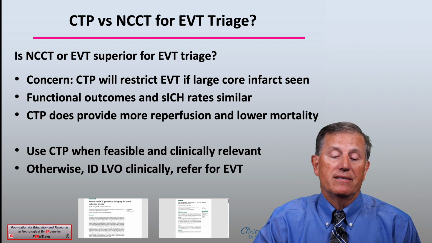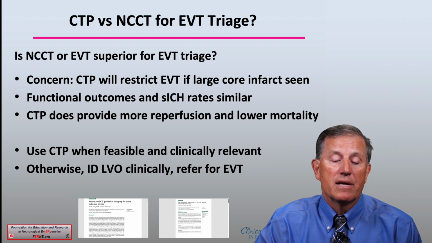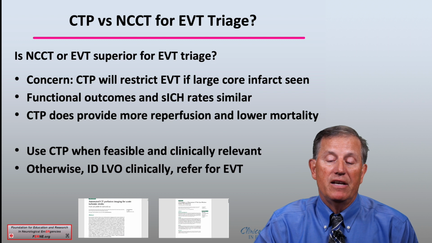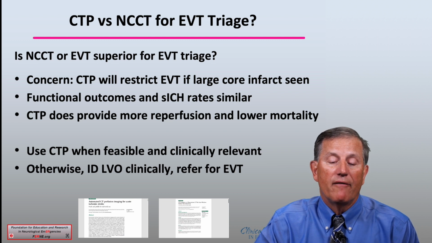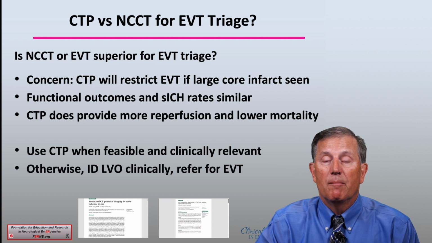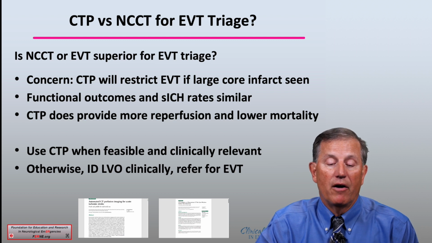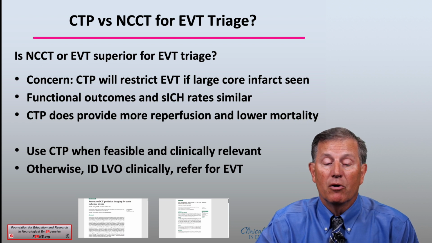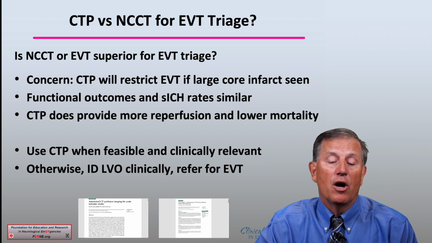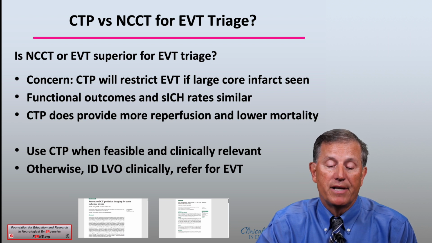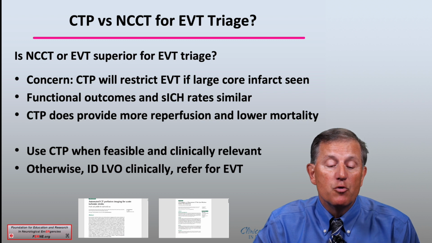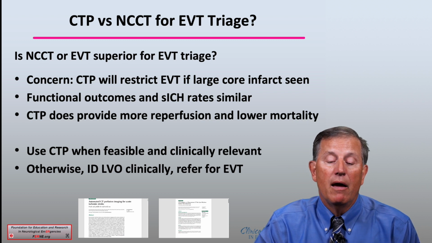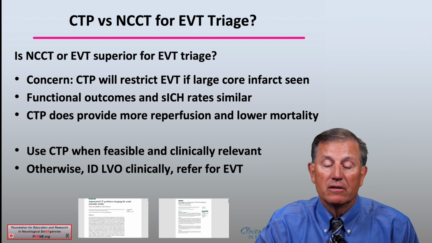So, is non-contrast CT or CTP superior for EVT triage? Well, again, we have a concern that CTP will restrict the amount of EV therapies if a large core infarct is seen. We know that functional outcomes and symptomatic intracerebral hemorrhage rates are similar whether you use a non-contrast CT or CT perfusion. And we know that CT perfusion does provide more reperfusion therapies and lower mortality. What's the summary? Use CT perfusion when it's available and feasible and clinically relevant.